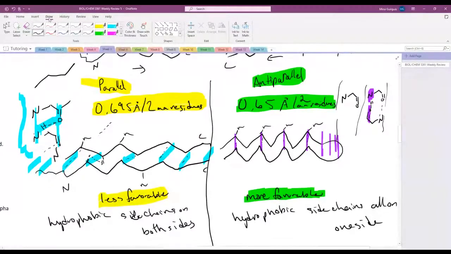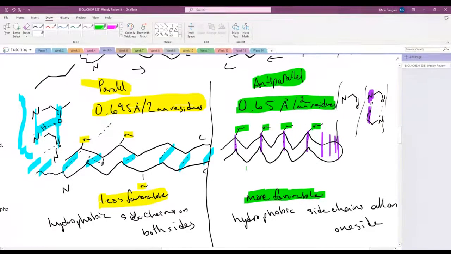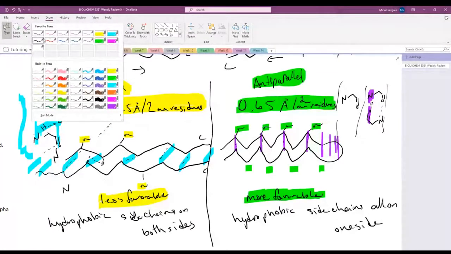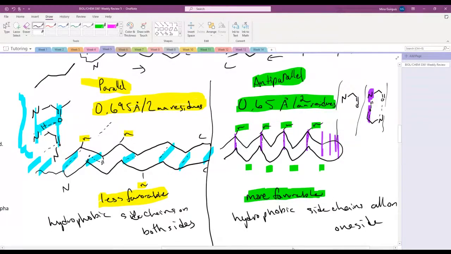Okay, now let's talk about what I mean. When we look at this, you've got, let's say, a nonpolar side chain, and then another nonpolar, and another nonpolar, and then you've got some polar everywhere else. This can have hydrophobic side chains kind of anywhere. On the other hand, I'll keep this in green, I just realized this is more consistent. This has all of its nonpolar side chains all on one side. That also helps with stability because that leaves all of this side to be polar. And so everything polar is on one side, everything nonpolar is on the other. It makes it just much more stable. Okay, I hope that makes sense to everyone. If not, please ask. Always willing to explain it in a little bit more depth.